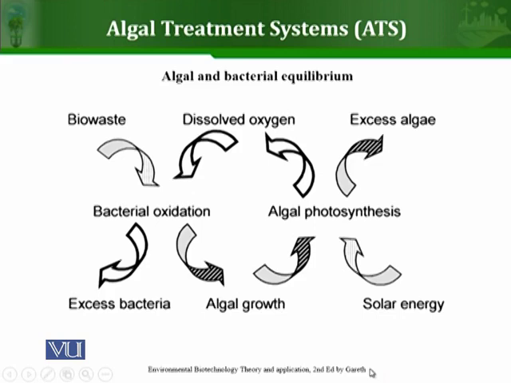You can see here in this sketch that if bio-waste is introduced in this algal system, bacterial oxidation occurs, and this leads to excess bacteria obviously, and due to this bacterial oxidation different nutrients and minerals are produced, which are taken up by the algae, and the algae perform photosynthesis due to which oxygen is produced, and this oxygen is used by bacteria to grow and to oxidize the bio-waste. When the algae grow, if we keep the system unchecked, excess algae can grow, which can lead to algal blooms, which is not good for the system. And obviously the system is solar energy derived because it is used in the photosynthesis process.